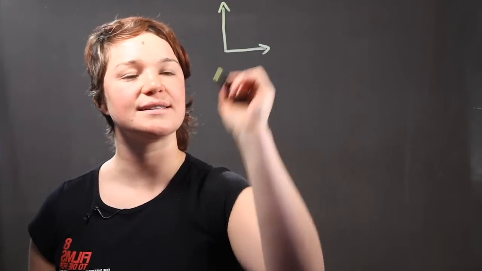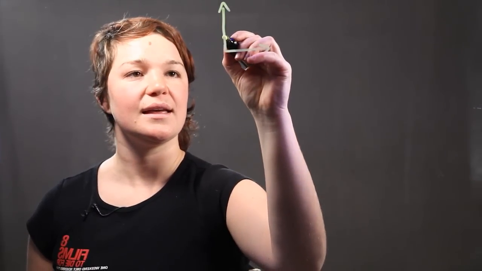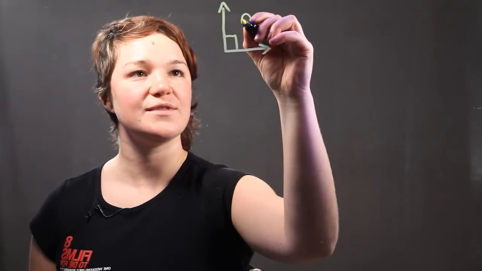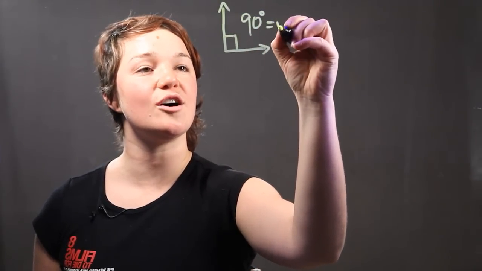We'll start with a 90 degree angle. A 90 degree angle looks like this. And we can denote it with a little square box inside the angle. So, it's 90 degrees and this is called a right angle.